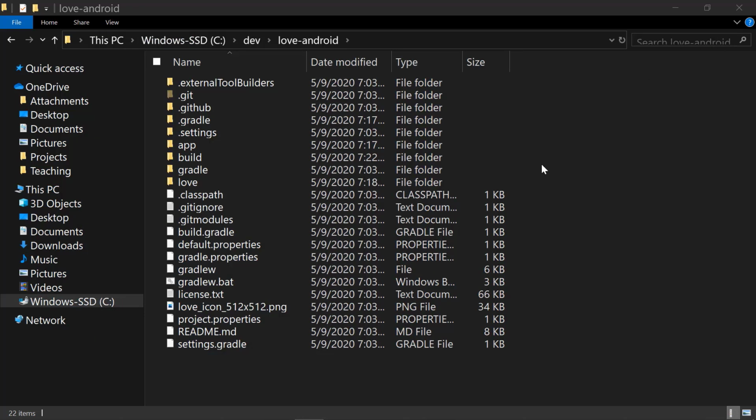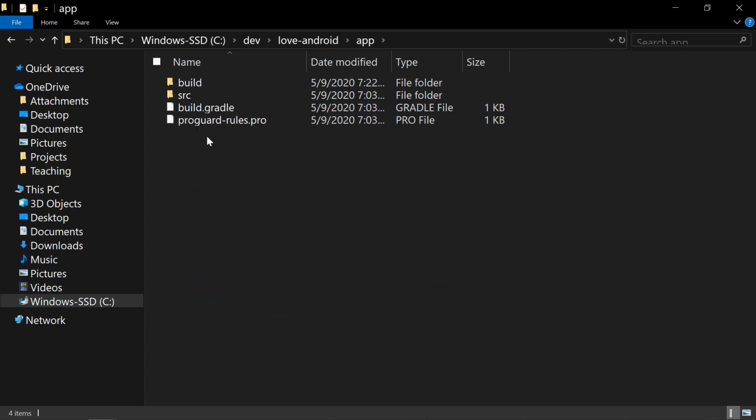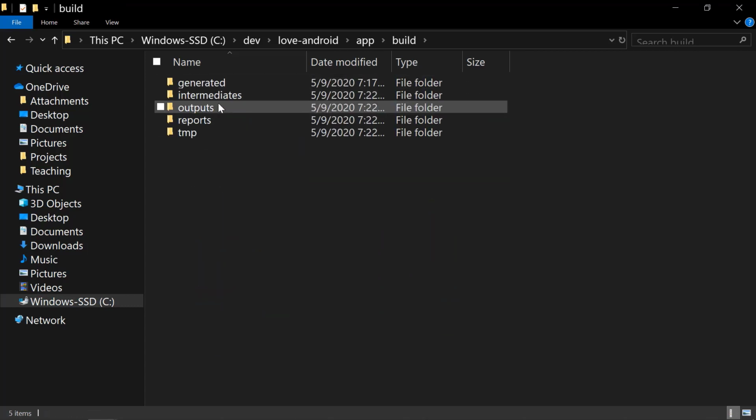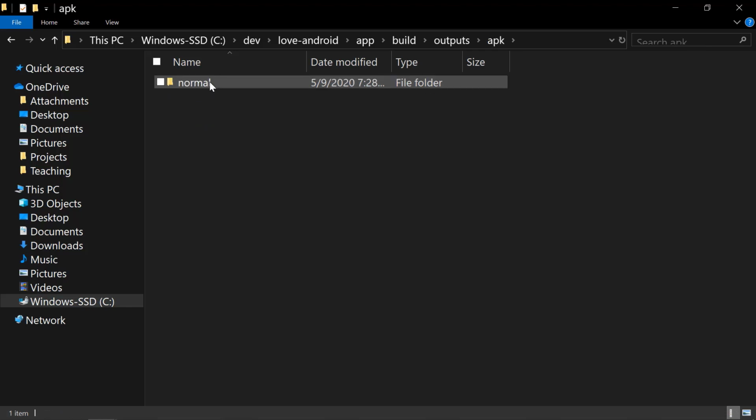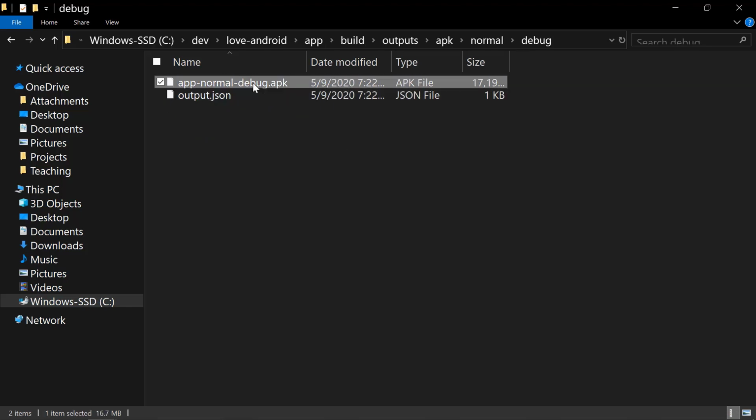Now that we're done with that, we can see our build output by going to App, Build, Outputs, APK, Normal, Debug, and then there it is. This is our APK file that we'll be putting onto our phone in order to run it.